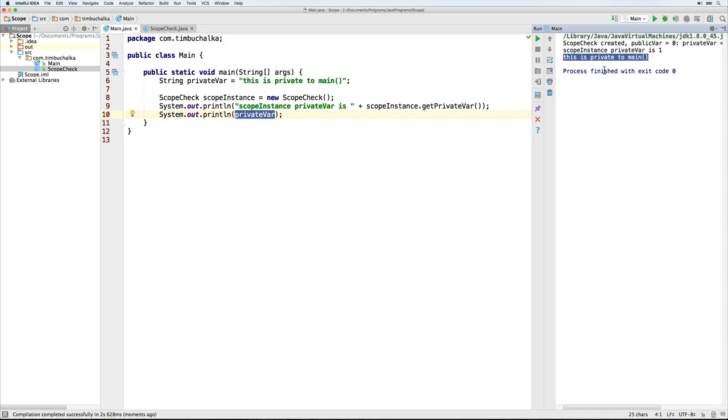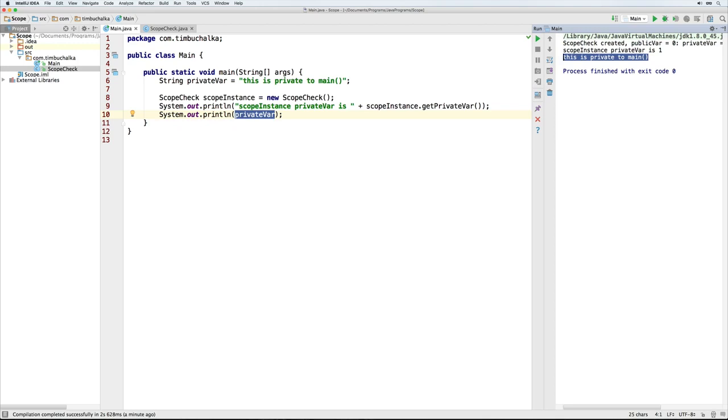In this case, it's actually a string. So within the main method itself, whenever we refer to private var, Java knows that we must be referring to the one declared within main, as that's the only one available in the current scope. In other words, that variable is said to be in scope. Access modifiers such as public, private and protected are one way to restrict the scope of an object, and we'll be looking at these access modifiers in more detail shortly.